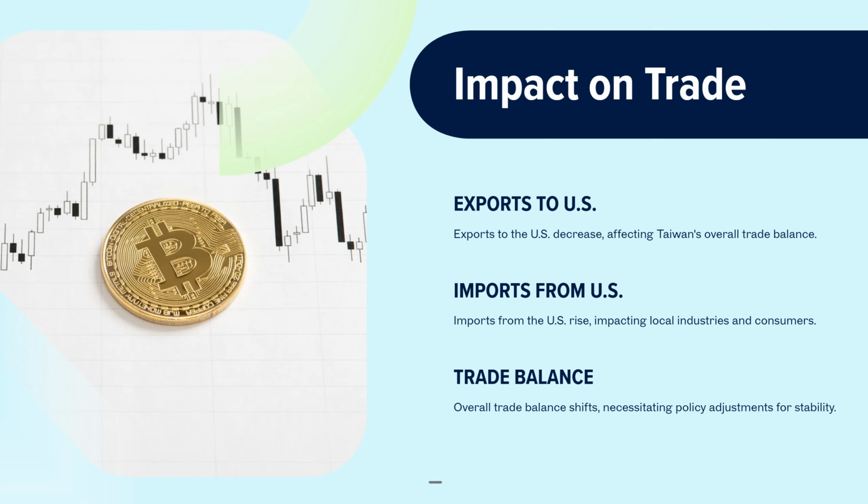With the US imposing a 10% tariff on Taiwanese goods, Taiwanese exports to the US will decline, as the increased cost would reduce demand in the US market. Conversely, since Taiwan may lower tariffs on US goods during negotiation, Taiwan's imports from the US may increase, putting pressure on local industry.